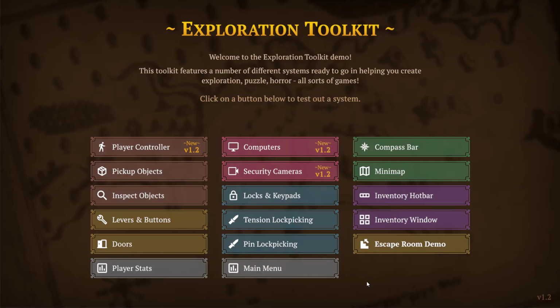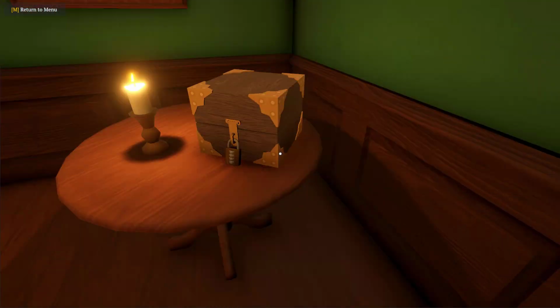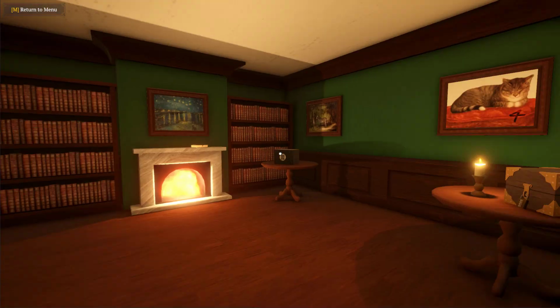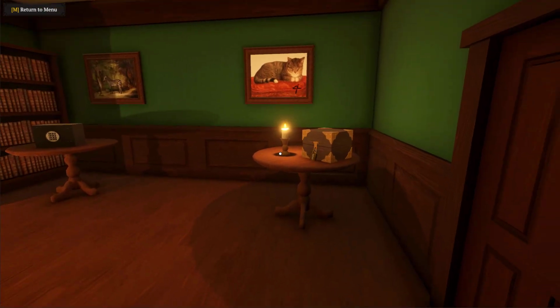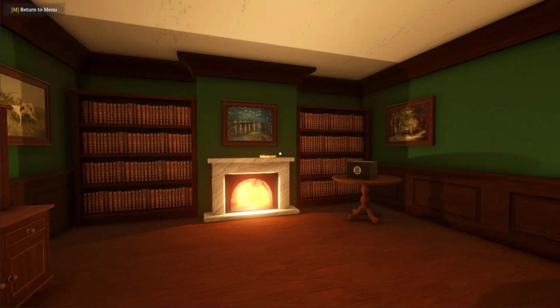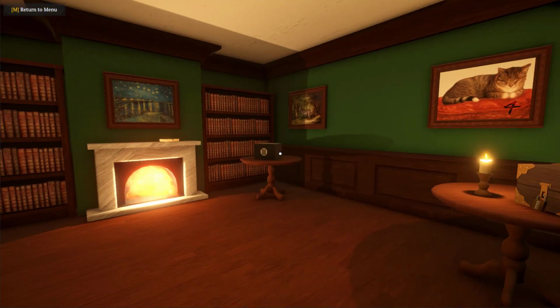And then one more thing the toolkit has to offer is a complete escape room demo game. Okay, this is a fun little puzzle game that hopefully you can attempt and try and complete. I'm not going to go over exactly how it works, but you can probably give it a go and see what you can do when you put a bunch of these different systems together. And this requires zero coding whatsoever. This was done using just the drag and drop components the toolkit has to offer.